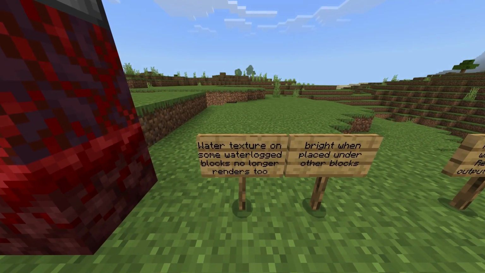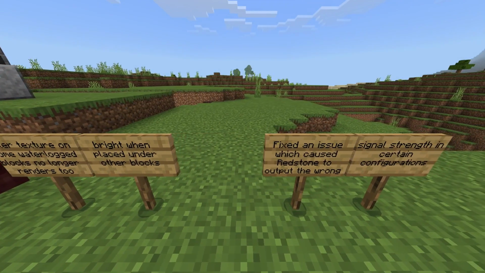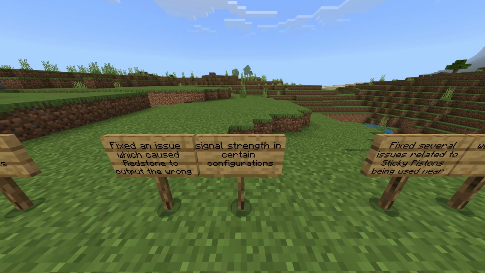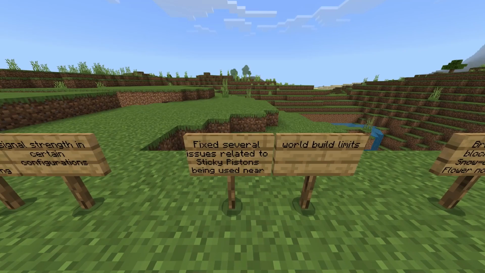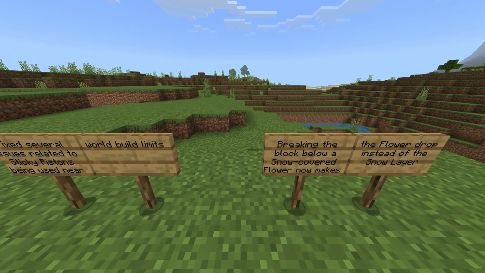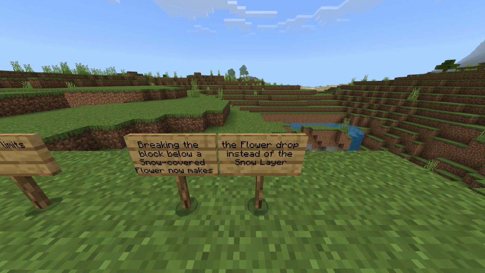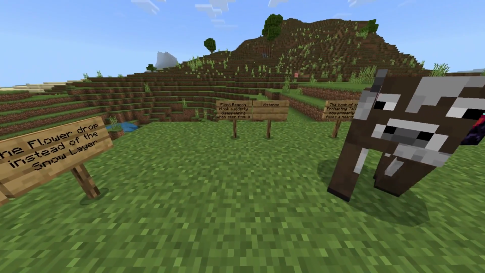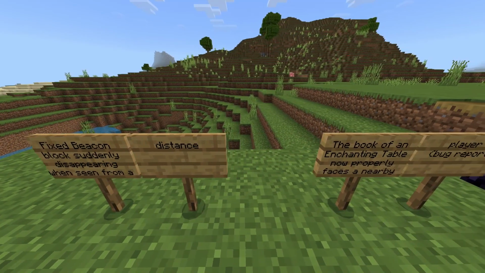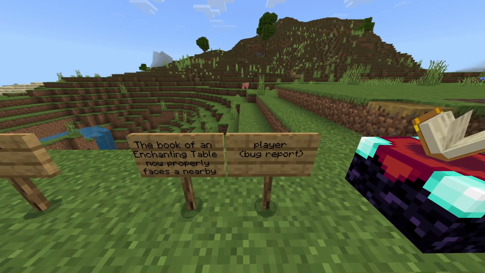Water texture on some waterlogged blocks no longer renders too bright when placed under other blocks. Fixed an issue which caused redstone to output the wrong signal strength in certain configurations. Fixed several issues related to sticky pistons being used near world build limits. Breaking the block below a snow-covered flower now makes the flower drop instead of the snow layer, and also fixed beacon blocks suddenly disappearing when seen from a distance. The book of an enchanting table now properly faces a nearby player.